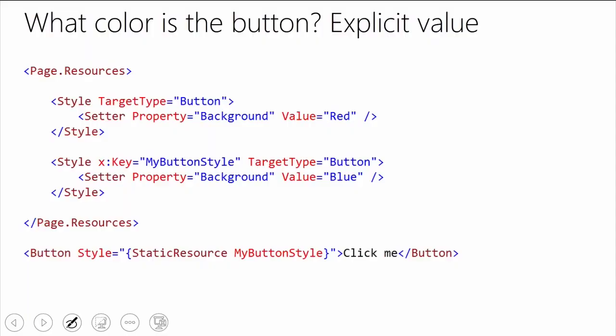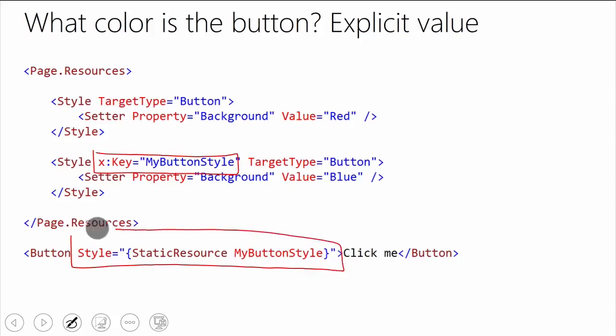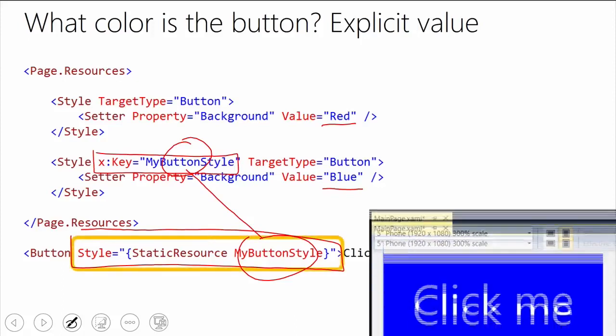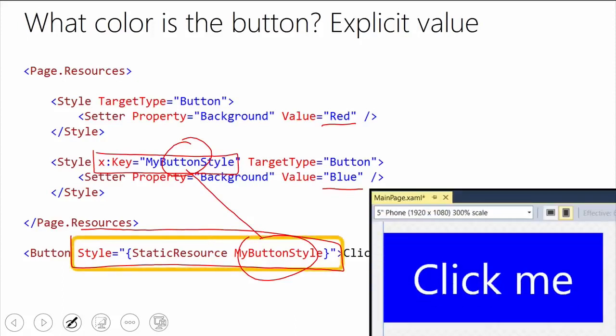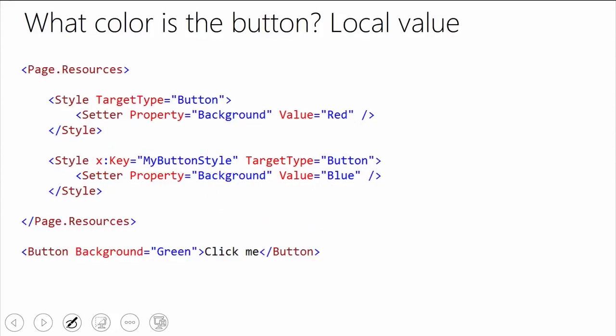What happens when you use a key to create an explicit style, but you use the same name, my button style? So this and this, they equal each other. I wonder what color that will be. Of course, red is going to be implicit. We know that the button is red, but all of a sudden we've defined explicit as blue. We're using that same value, and so we know that it becomes blue, right? Yes. Because now it ignores the implicit and it uses the explicit. Very good.